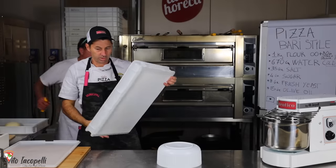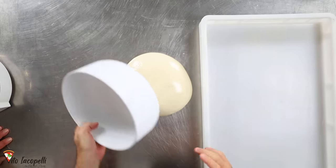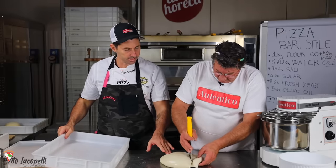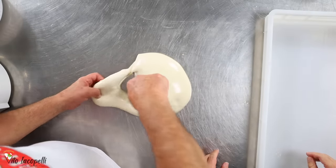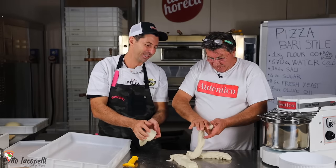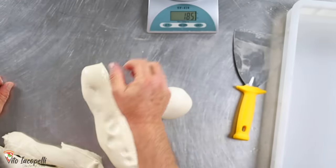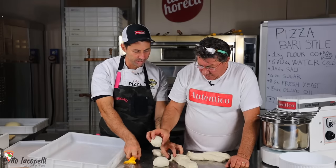Okay guys, 20 minutes passed by and now it's time to make the balls. Okay, perfetto. Like you can see guys, it's nice and smooth now. What's the weight of the balls? Andiamo, aspetta. Let's see, we make the balls first. And we need to make the ball 185. Sì, più o meno. 185.